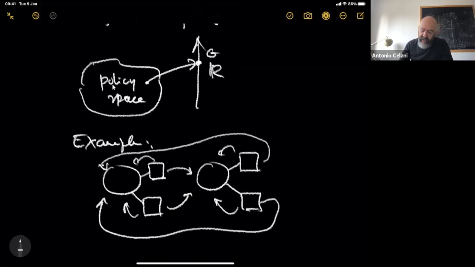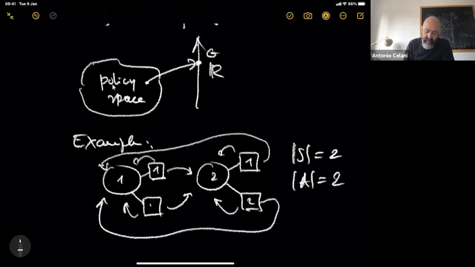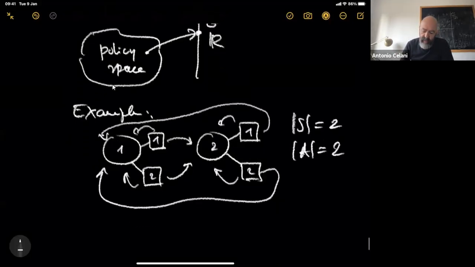Okay, so this is a generic two-state, two-action problem. As usual, the squares are actions and the circles are states. So I could put numbers on those. Let's say this is state 1, state 2, this is action 1, action 2. And over these arrows, I could put, as usual, the transition probability. So let me just write one for you.